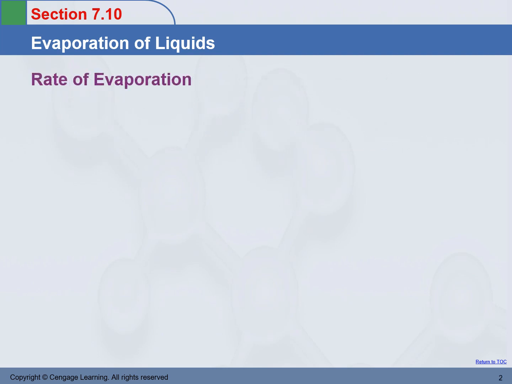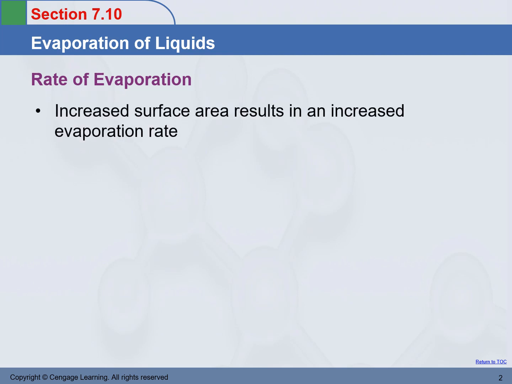Now let's talk about the factors that affect the rate of evaporation. First of all, it's understandable that only the molecules on the surface of a liquid can get evaporated. Molecules within the body of a liquid, on their way out, will bump into many other molecules. They cannot get evaporated. So as a result, greater surface area, faster evaporation.